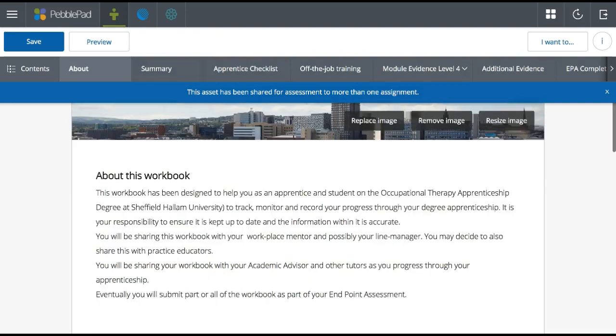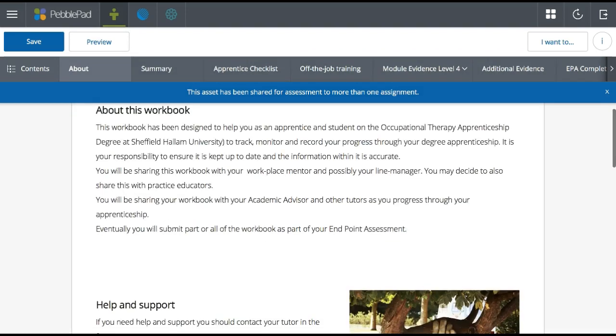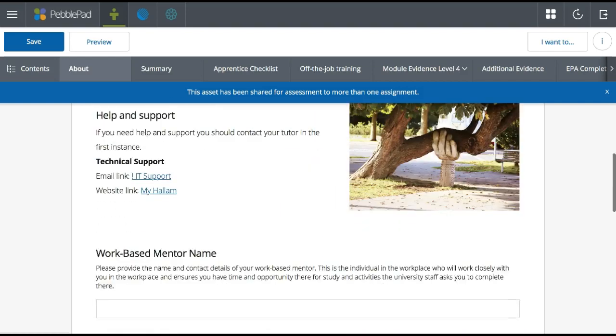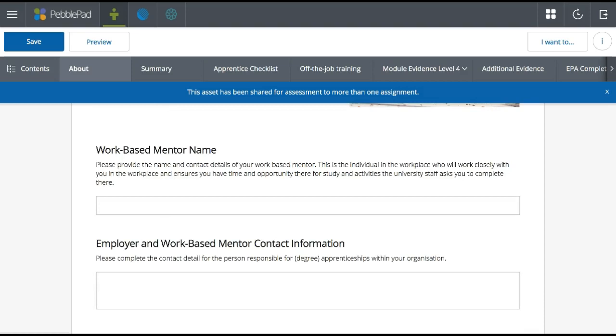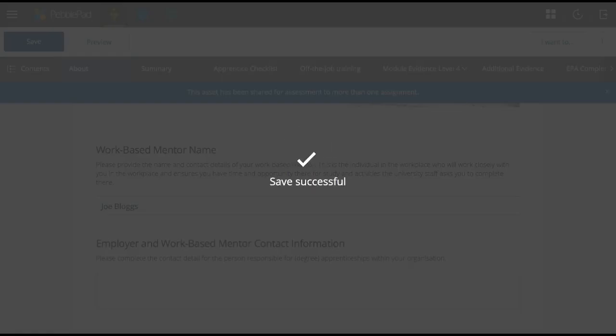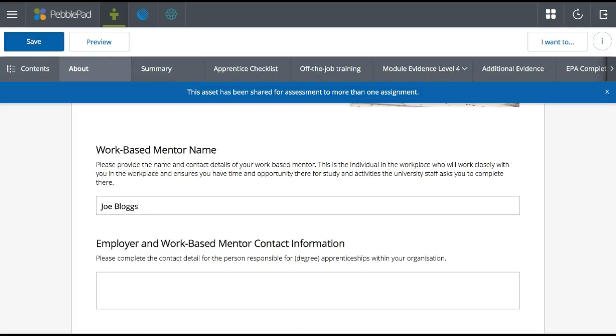And then here in the main body, you can see that there's words and content for them to look at and to fill out. Now, as you can see down here, there's text that they can't alter, but then there's boxes and things that students can fill in and complete. So again, I'll just do that as a student, and then they're able to save that work and complete it.